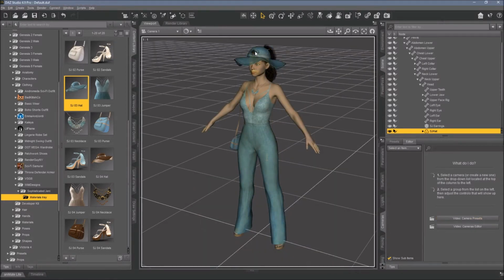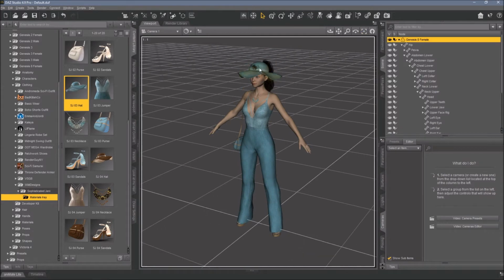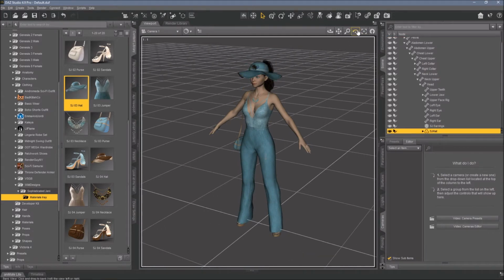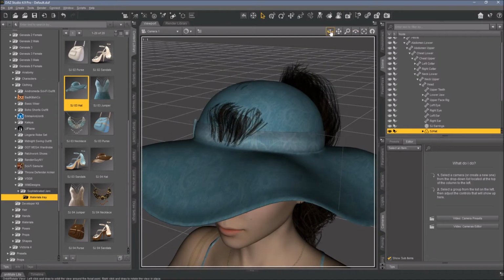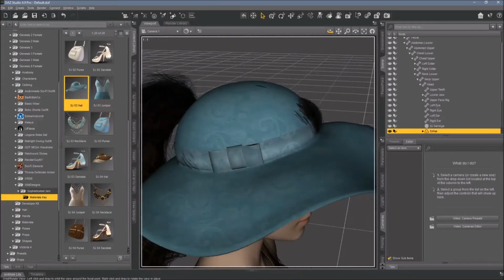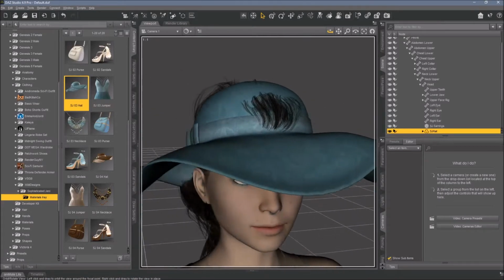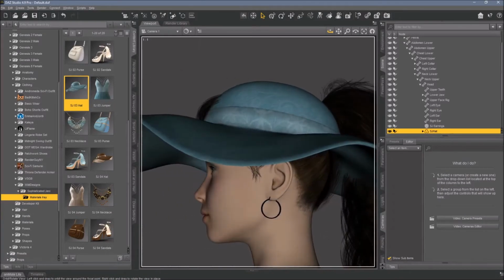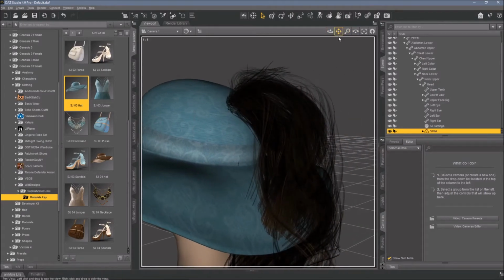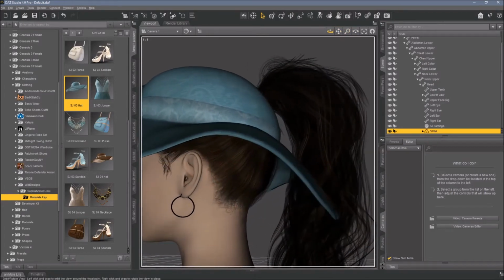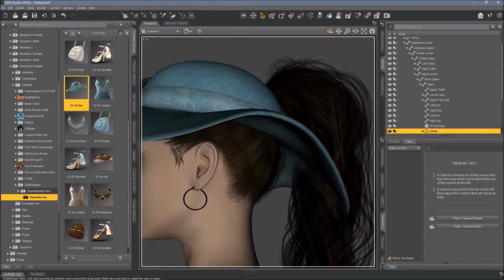Now I go to the hair, poking through hair. Sure, the ponytail doesn't fit with the head. I need to change her hair.